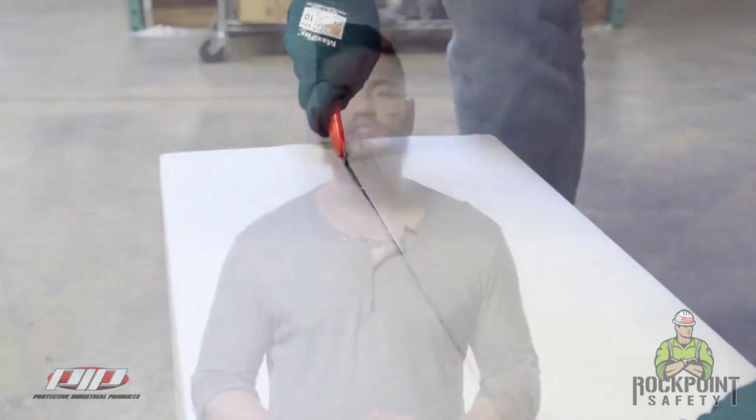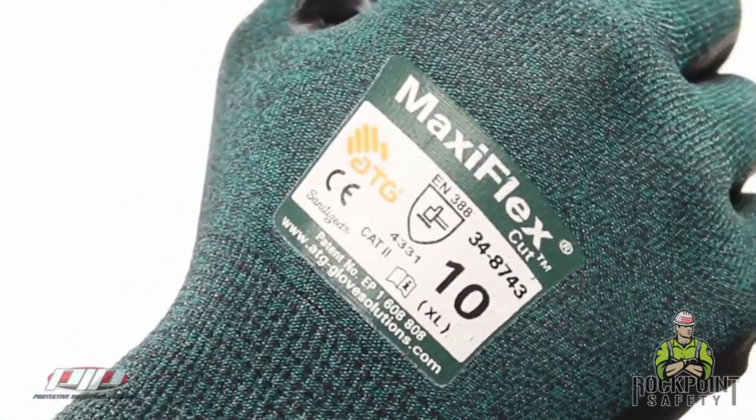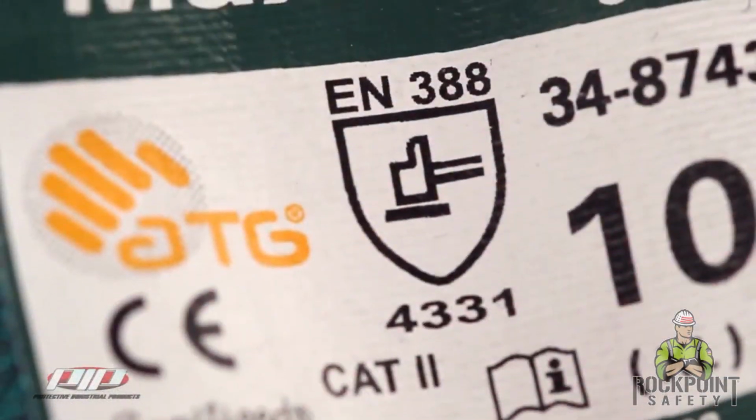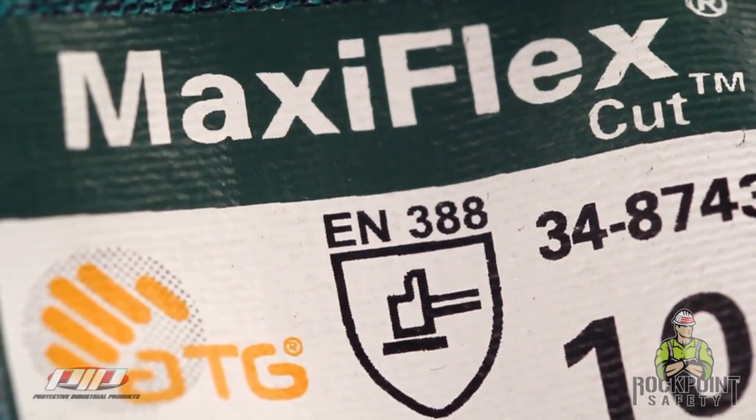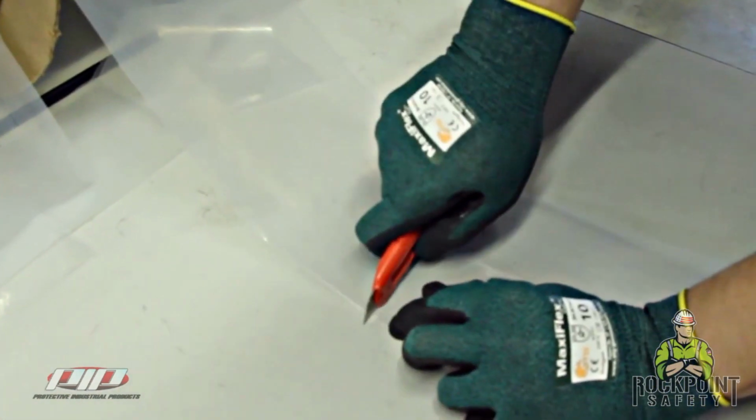These gloves have an EN388 rating of 4 for abrasion, 3 for cut, 3 for tear, and 1 for puncture. Obviously, the super thin design isn't ideal for puncture protection. So if that's what you're looking for, these aren't for you.